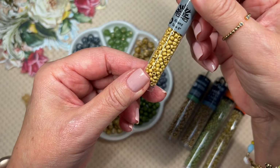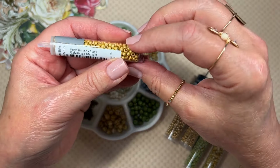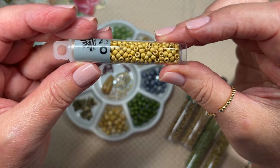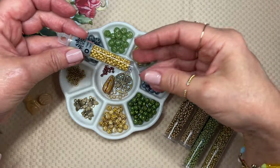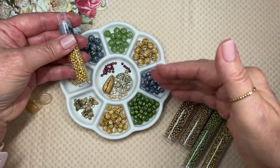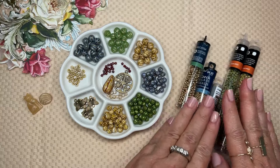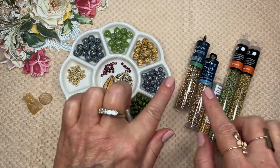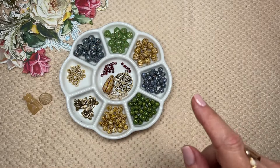And then I have this really cool little seed bead. It's an 8-0, and it's a round. I just love this. I think I got this at a bead shop. It is the perma finish. It's a matte galvanized starlight, and it's like between a gold and kind of a beige, kind of a khaki, and it has a little luster to it. So I really like that. It's really neutral, and just look at that with the burgundy. So this is what I pulled out, and when I get started knotting, I will likely try a couple of looks and see what I like the best, and I'll definitely show you what I've decided on.